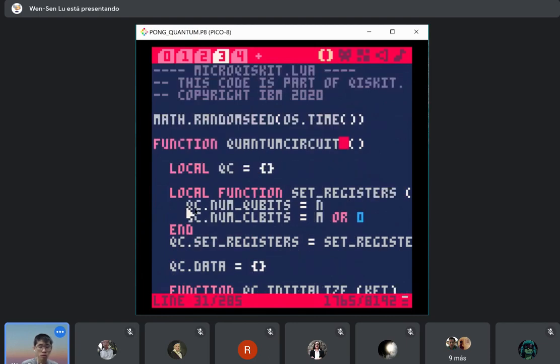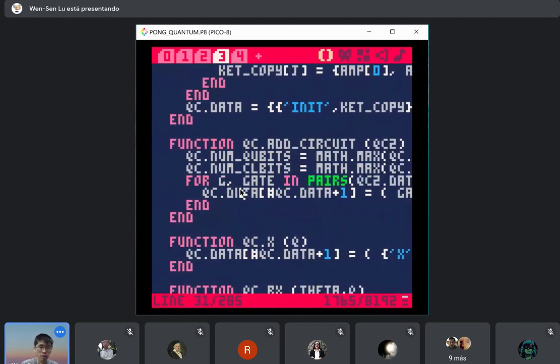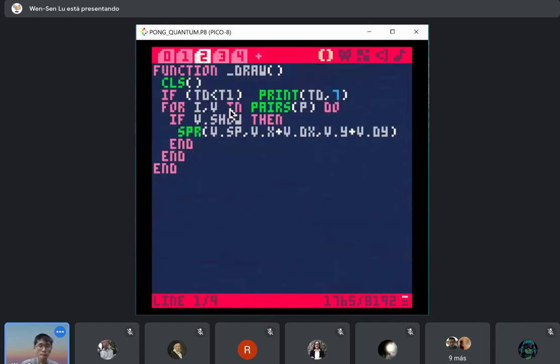So you define the QC, and then QC.x, h, cx, for example, and you put in a qubit number as a register, and then you do a QC.measure, for example, to get the result for basic quantum operations.